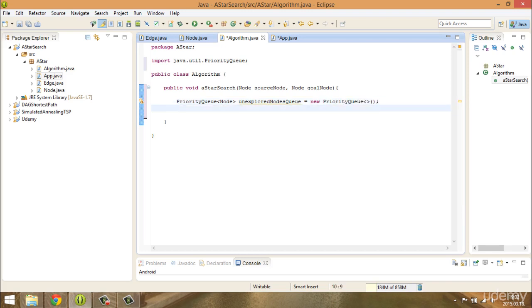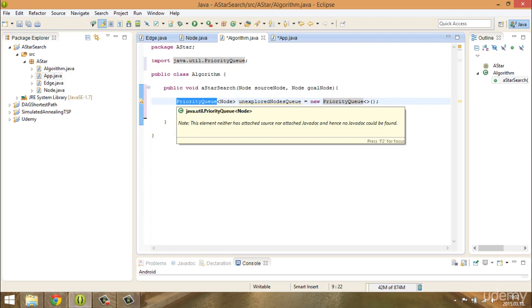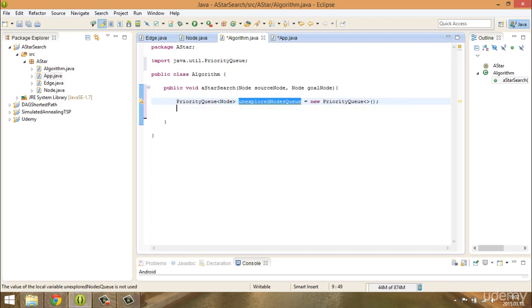Okay. So we keep adding these nodes to this unexplored nodes queue, and we keep adding the neighbors of the given node we are currently at. And it is good because with a priority queue, with the help of a heap, we can extract the minimum element in logarithmic time complexity, as I said earlier.